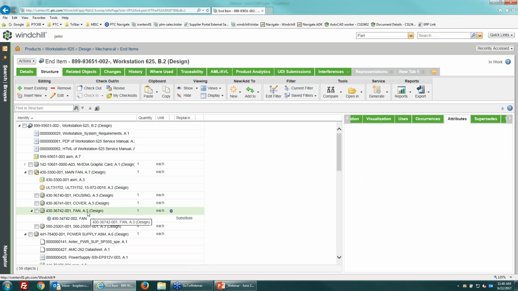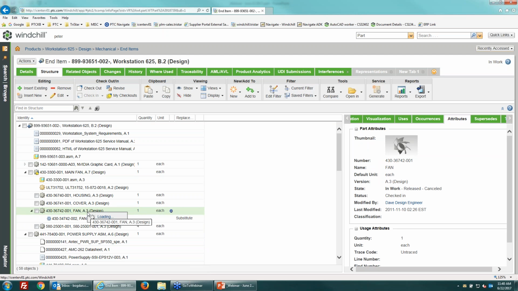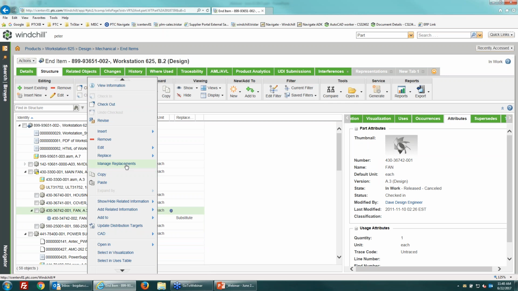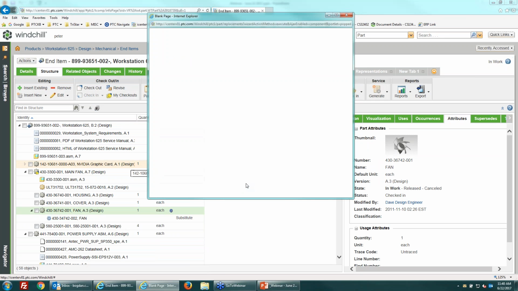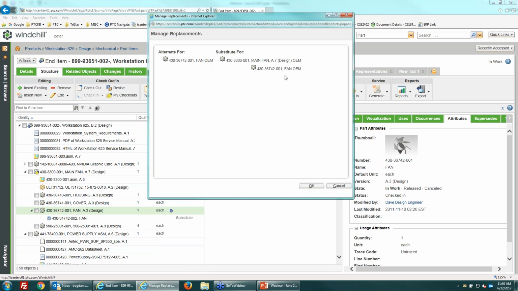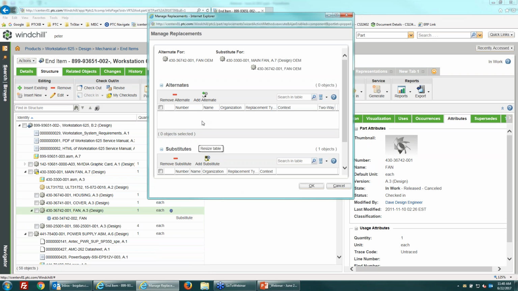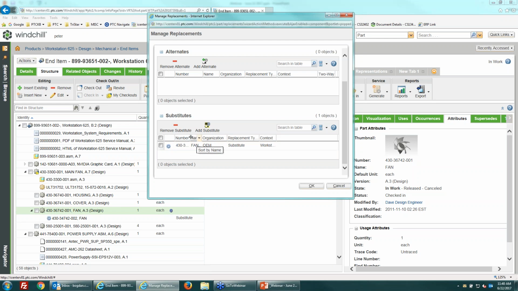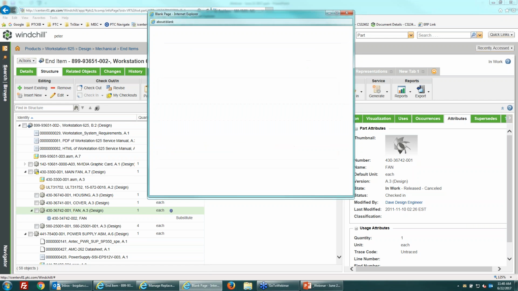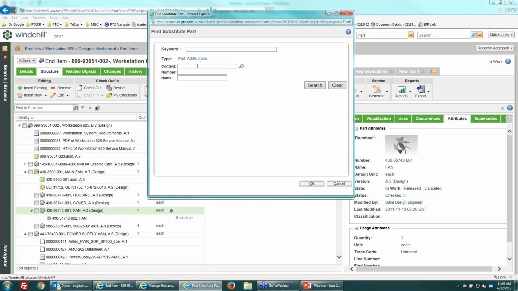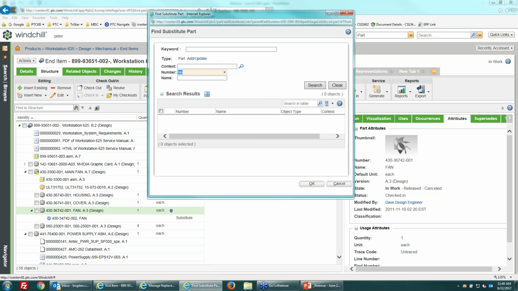So how do I add, how do I remove substitute parts, replacement parts? Here I have a manage replacements option for a part, and I can use this wizard to add alternate and substitute parts. If I want to add another substitute part, and that part number is already created in Windchill, I can search for it. If it's not created, I can create that part as a part number. I can create a CAD model after the fact.